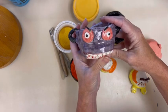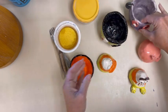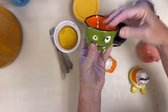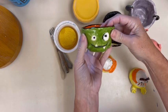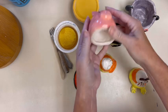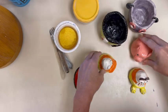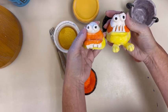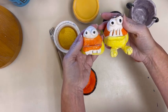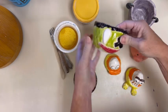Okay, so you kind of get the idea here with some of these examples. So this can be something that's functional, meaning I can put some candies in here, my spare change, or it can be something more sculptural, like this little piggy here who's turned over. So when you create your pinch pot, check out these little candy corn creatures. Aren't those fun?